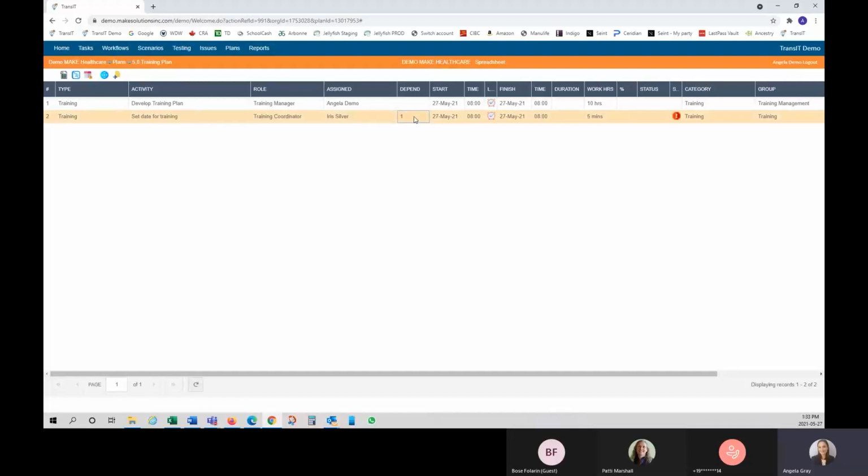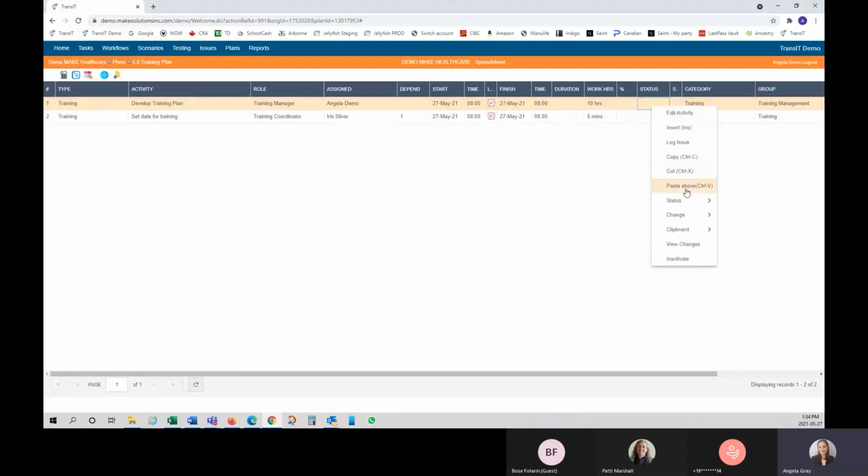And as soon as I did that, it gave me this stop sign icon here. And if I hover my cursor over, it says dependency not completed. So all I would need to do to get rid of that is to, of course, complete the line that it is dependent upon. I could double click here and type 100% in here, which is similar to 4.x. Or I could right click and select completed. Or if I didn't double click, I could just single right click and select the status and select completed here.